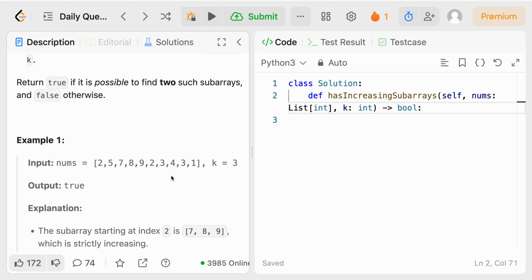Right? And that's eventually going to lead to a linear complexity, but we'll get more into how that works once we actually code up the solution. Let's go ahead and actually get into coding up the solution.